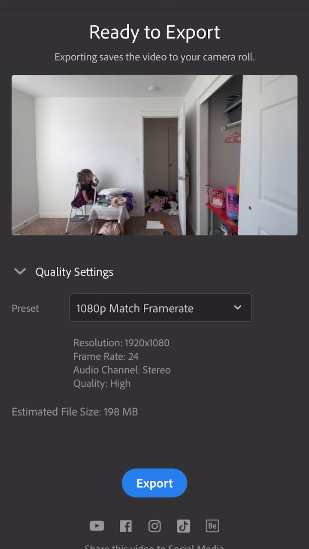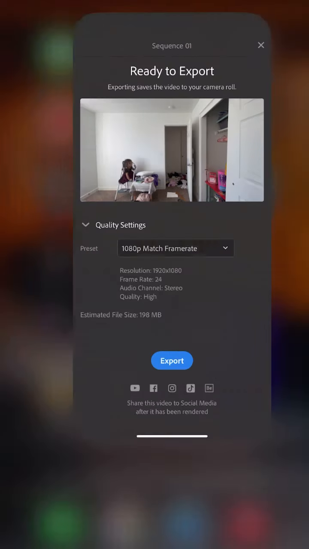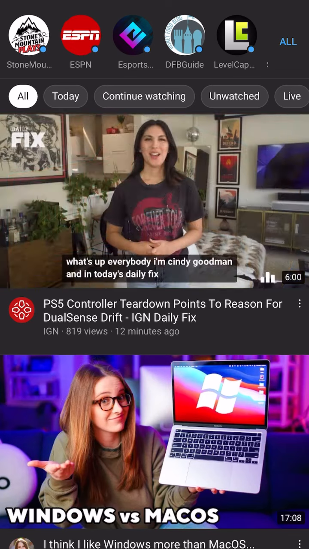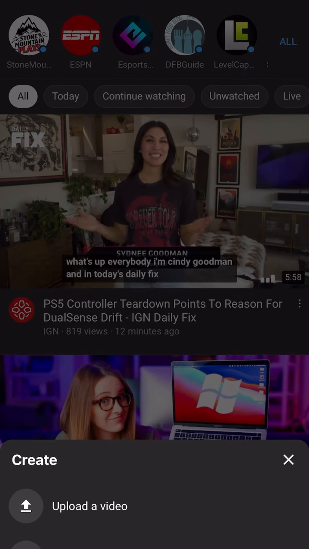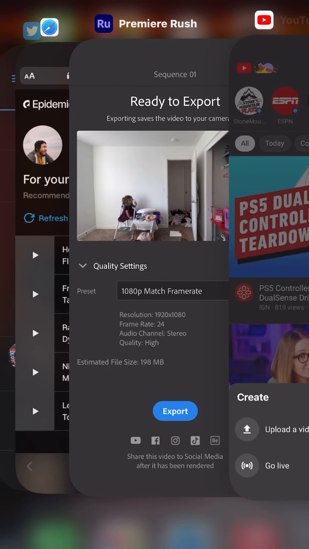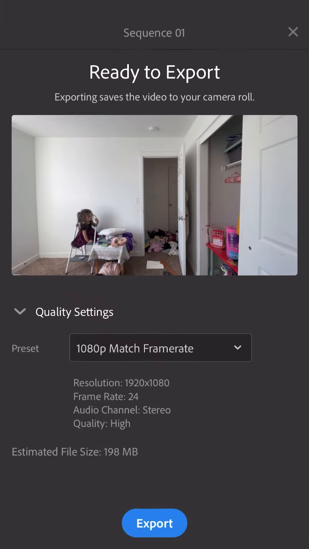When you export it, it's great because it shows you ways on how you can upload it to TikTok, Instagram, Facebook, just different options like that. Again, it just saves an extra step, which is nice to have in general. And then when it exports, it does save to your camera roll, and then we'll just go through the quick motions of how I would do it. So click up here, hit the little plus, click upload video, select the one that we just edited, and then go through the motions of naming it, putting it in the right category, and then you're good to go. So yeah, that's just a quick rundown of how I do everything.